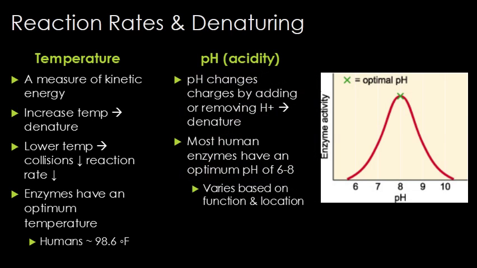You can also change reaction rate by changing the pH, because those hydrogen ions will cause a great deal of problems with enzyme structure, but this is going to be bad at too low or too high, too acidic or too basic. But the optimal pH is going to be different for a stomach enzyme than an enzyme in the liver.